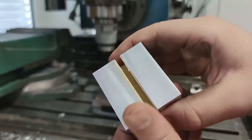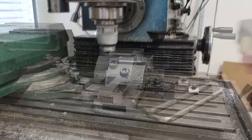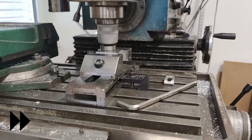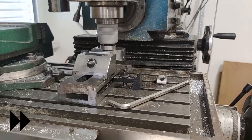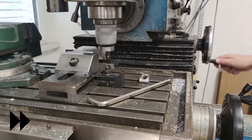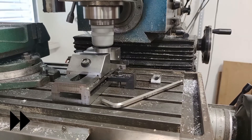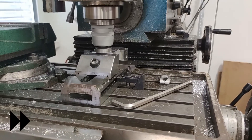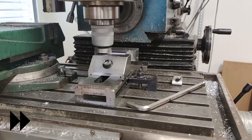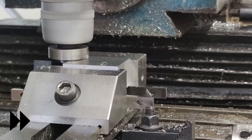I then proceeded with machining flat on top. Because of the diameter of my face mill I had to take two passes, and took both of them in climb milling direction so that the burr was machined into the material, otherwise I would be left with a pretty heavy burr on the outside. This surface was later also the reference surface for finish machining the inside bore, since in the final application this surface is bolted to the moving part of the CNC.